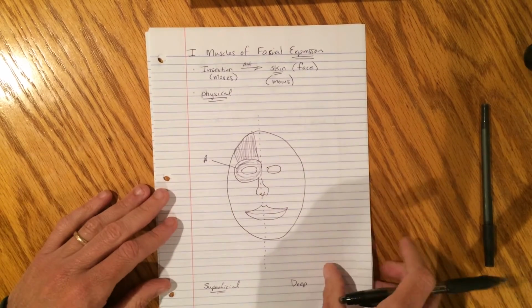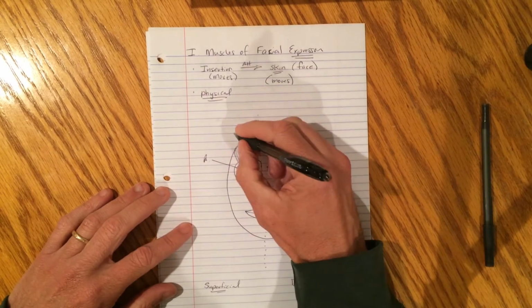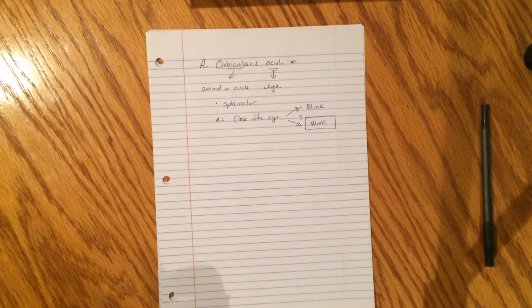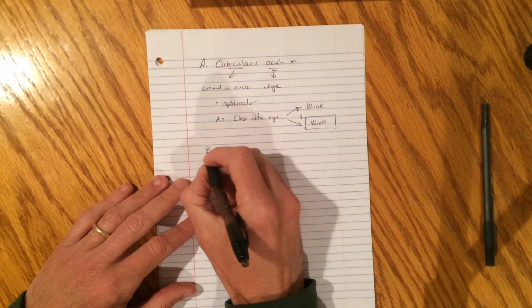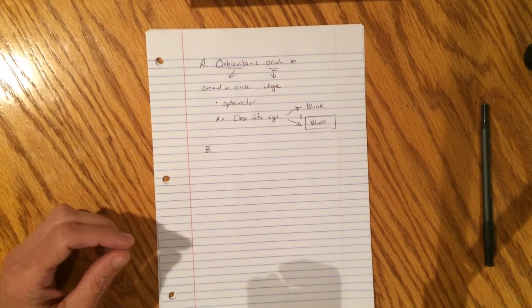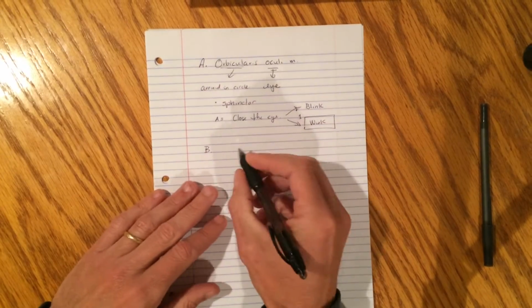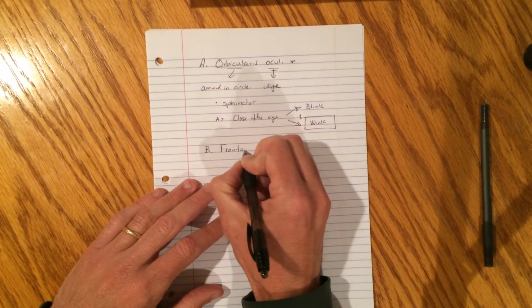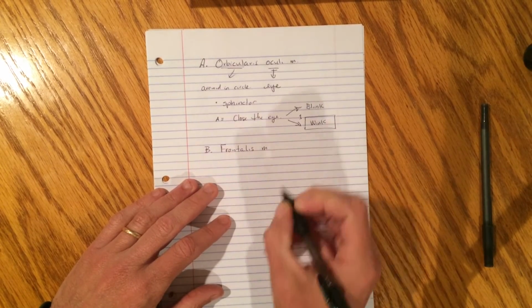Okay? So let's take that out. Oh, I better label that. That'll be B. Very good. Take that out of there. And then I'm going to go B. All right, now when you look at this muscle, it's named for its location, and it's called the frontalis muscle. It's named for its location.